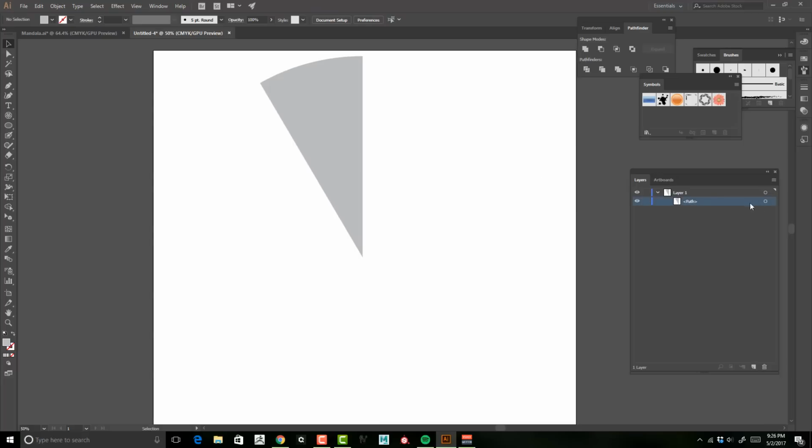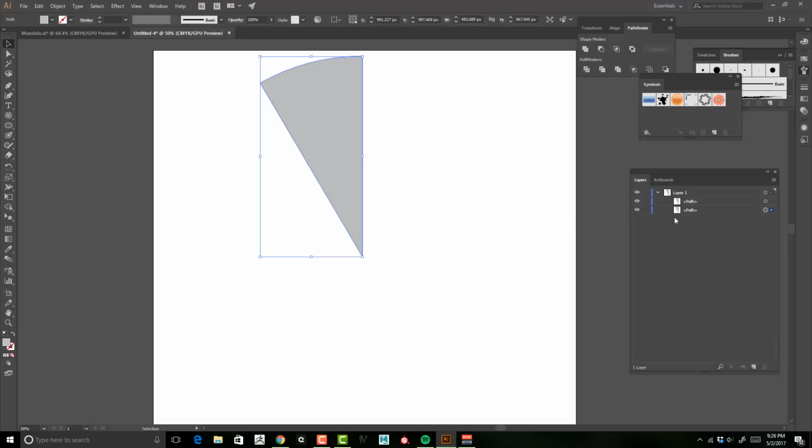So I'm going to select this object, and I'm going to Control-C to copy it. And then I'm going to Control-Shift-V to paste in place. At this point, it's very important that you don't move anything. So don't even try to select something from this document. If you're doing any selections, select in your layers. Because if you grab something a little bit, you can move it, and that will mess everything up. So we have 2 shapes here.